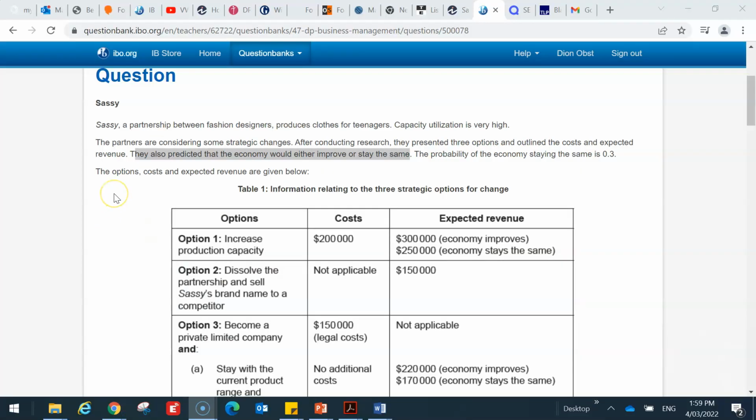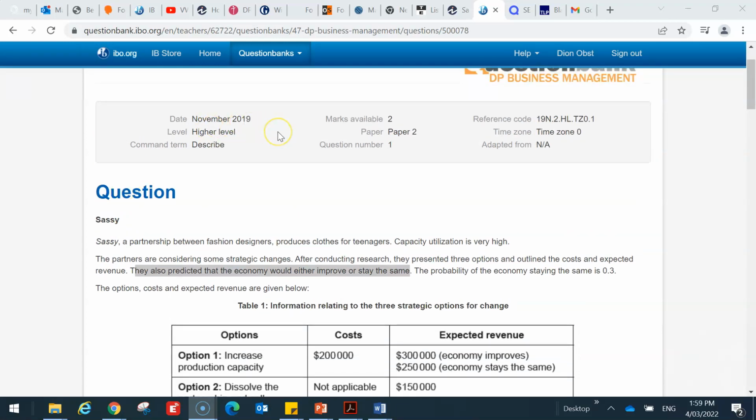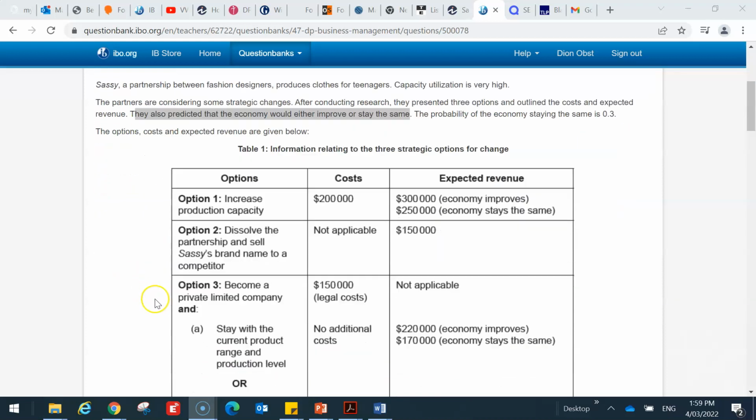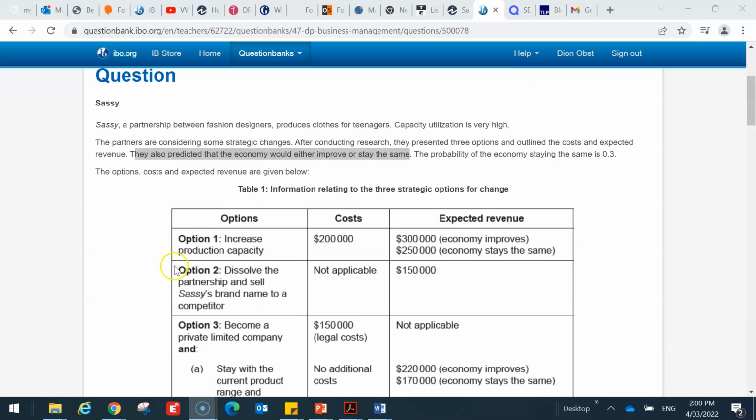Now we can see here this is a sample IB question. This popped up in the November 2019 exam in paper 2. It posed a significant challenge, and you can imagine that students would have found this relatively difficult, especially initially looking at this and thinking, wow, this looks different to what I'm used to. So taking your breath, working through it slowly, and you'll see here it isn't actually as bad as it seems. I'll just give you a moment to reread the case if you haven't seen this before.